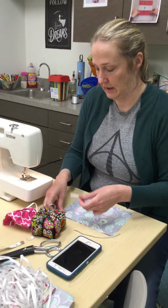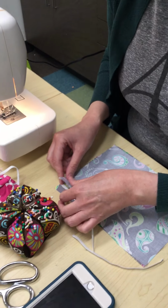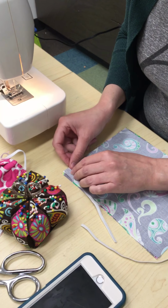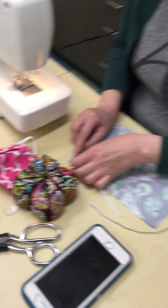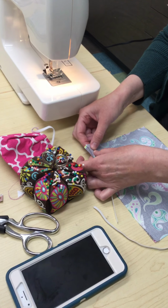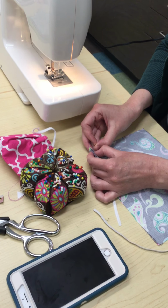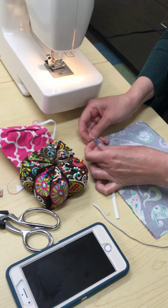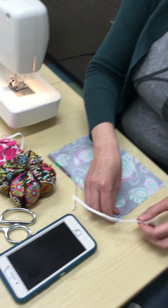Okay, so then I'm going to start pinning this between the two. I'm doing it about 1/2 inch. I'm not measuring it. I'm eyeballing, hoping for the best. And I'm feeling that it's flat. It looks pretty flat to me. I pin it. Don't pin yourself. Pin it to win it. I'm going to pin the other side.